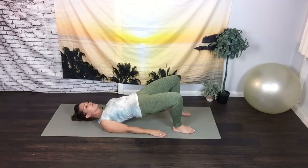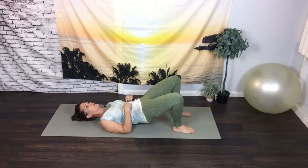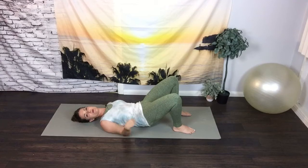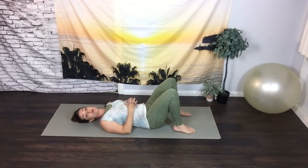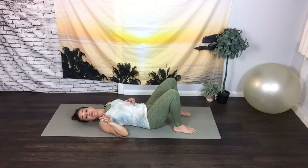So hold there, inhale. On your exhale, roll down. Upper back, every vertebrae. Again, do it in front of the mirror because you'll really see if each vertebrae or part of your back is touching. And from my experience, when people have really been jacked up in their back, they're really stuck in their muscles, and it's actually really hard for them to get through every little section of their back. So there you have it. So that's your exercise number 2.